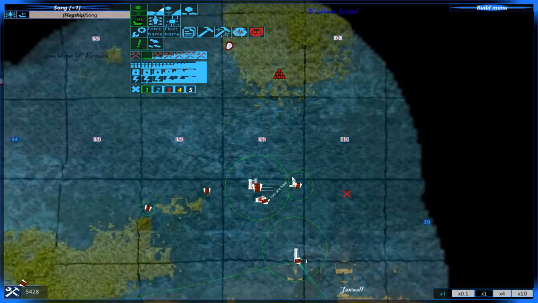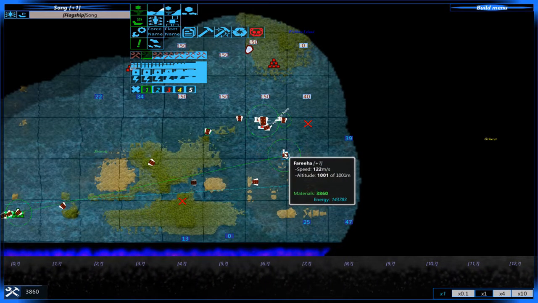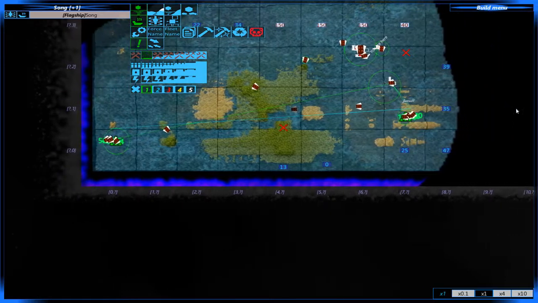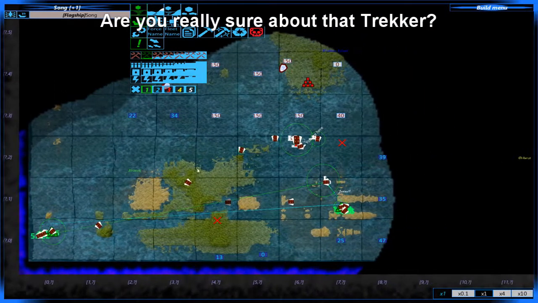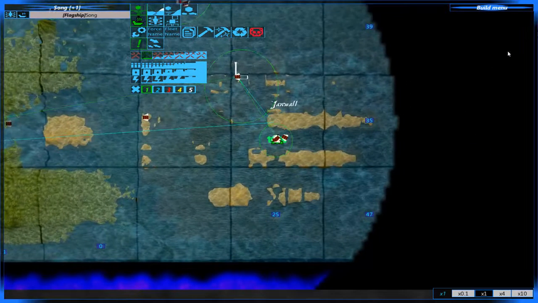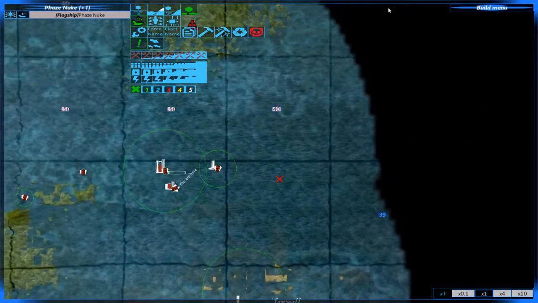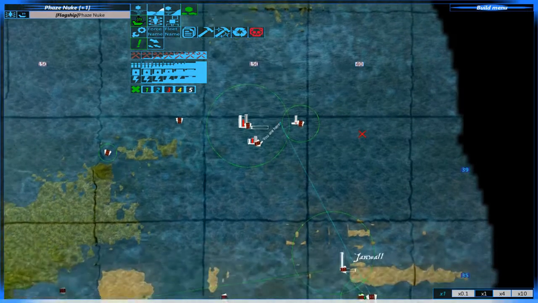Now we prepare for our conquest. We have this awesome satellite rebuilding system, so I don't see any reason why we can't do that. We have everything except for like a plane, but you know what, that's fine. We have a phase nuke here. I want phase nuke in this fight. Moving out. I think that's reasonable.